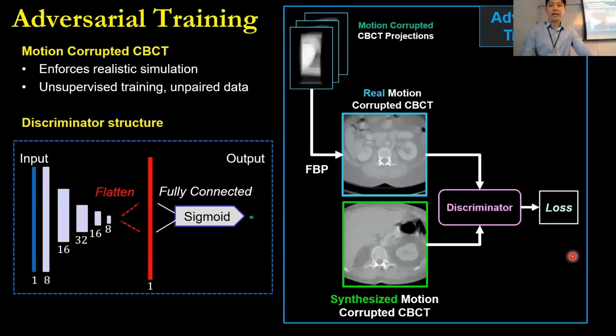And here are some details of our adversarial training. Our discriminator model features a cascade of convolutional layer, nonlinear activation, fully connected layer, and the sigmoid function. The discriminator is trained to judge whether the input image is coming from the real domain or from the synthesized domain. It is worth mentioning as well that our model is trained in an unsupervised fashion, and our training data are not paired.